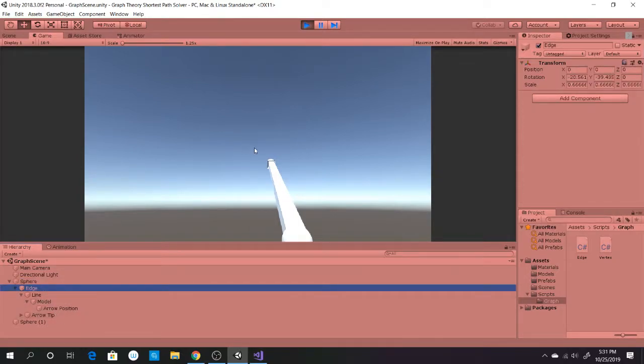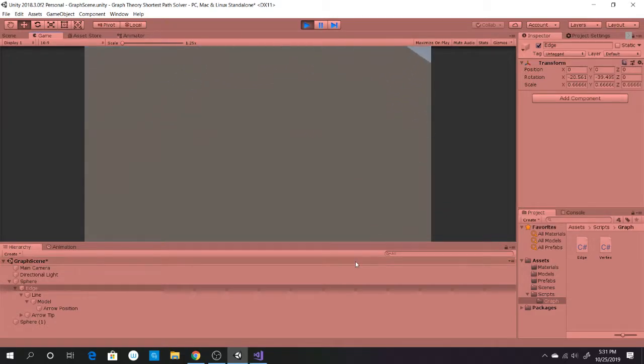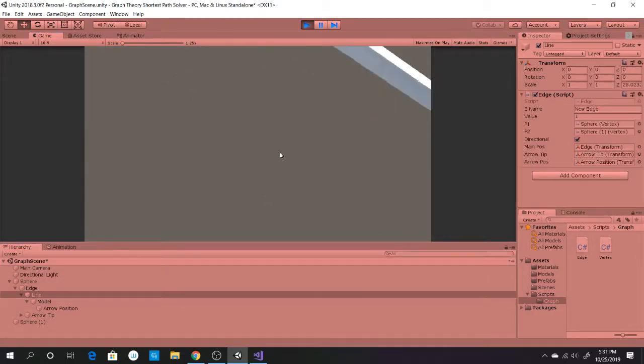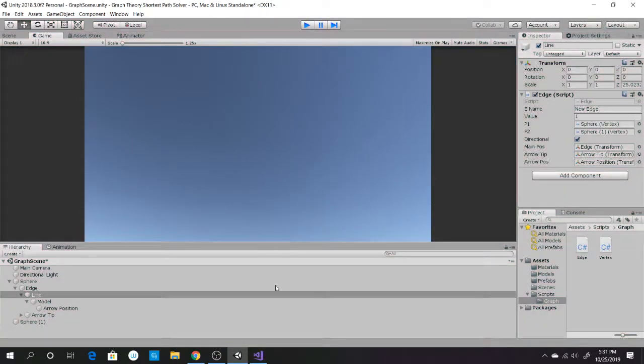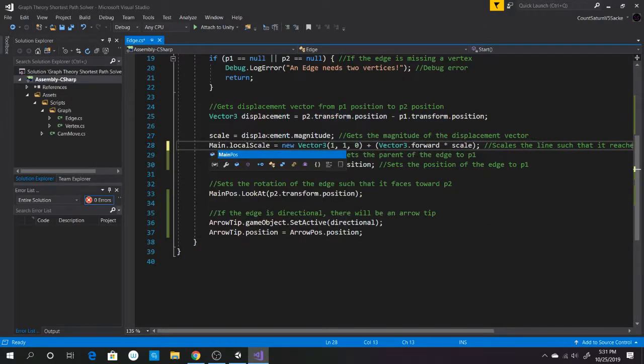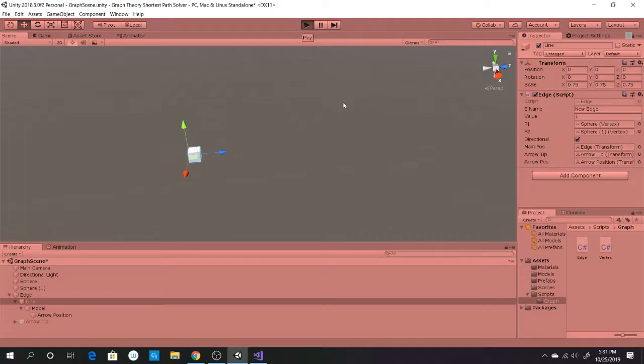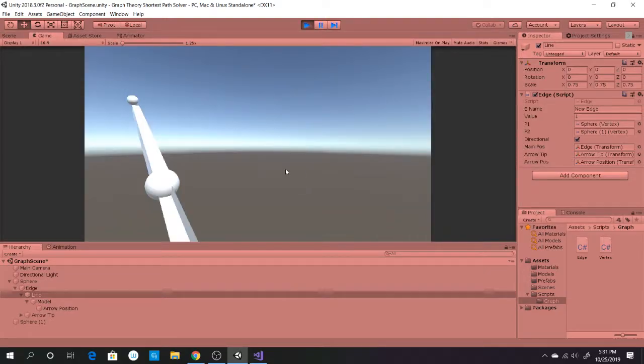So the edge is being scaled. Oh, I think I figured out what I did. So I forgot to do main position dot local scale. So yeah, maybe that's why, but we'll see.